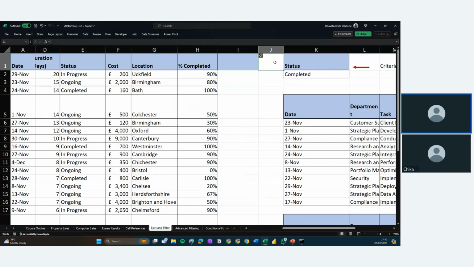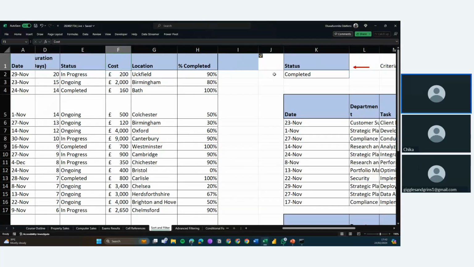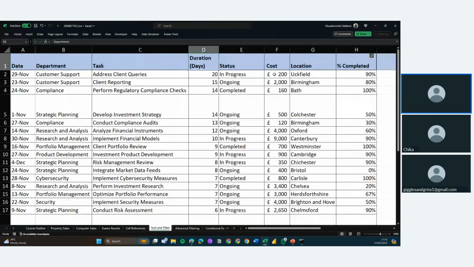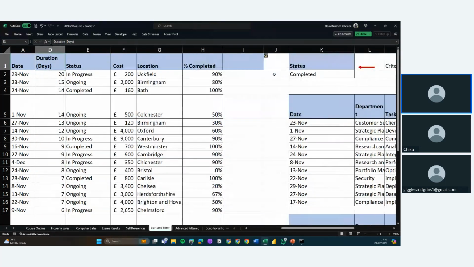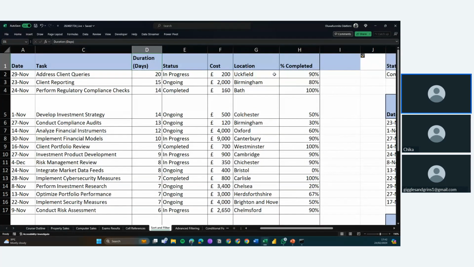Let me say I'm interested in survey duration less than 10, less than 10 days, right?